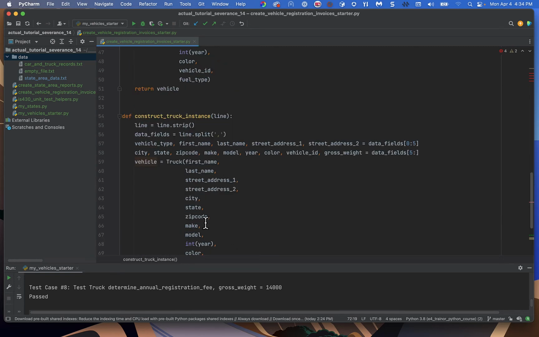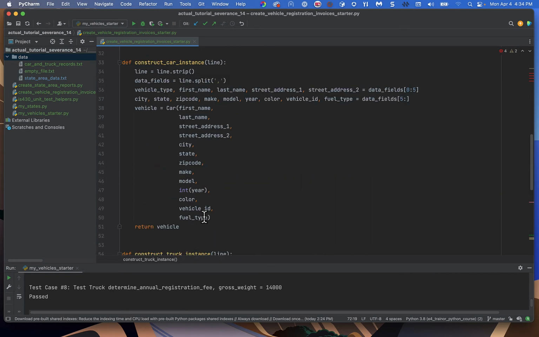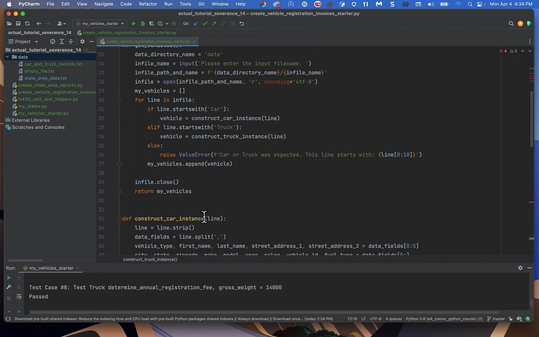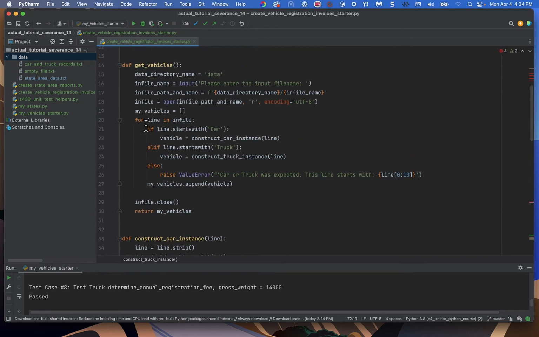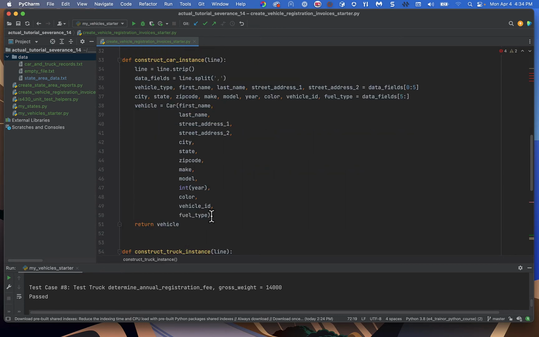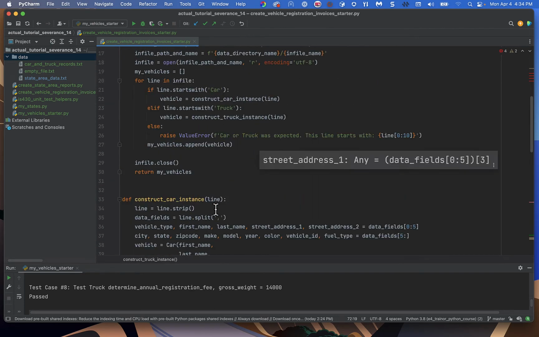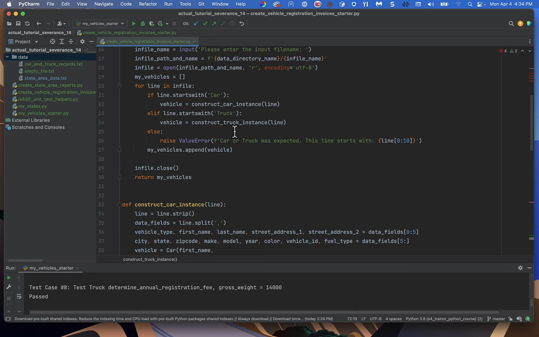Okay. So now this reads pretty succinctly because I can tell you that when I coded this originally, I coded this all inline. It was really, really, really long, and then I refactored it to make these where we constructed the instances.